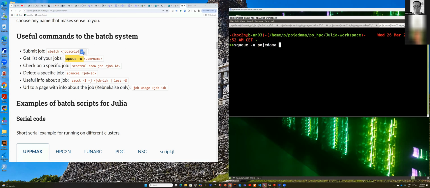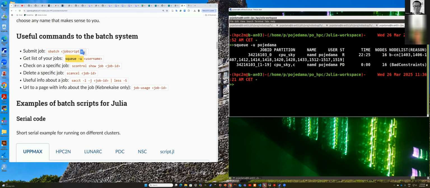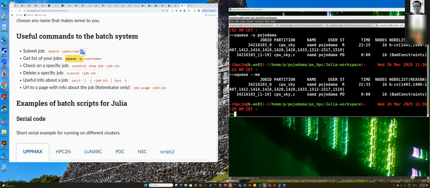And this will list the jobs that I have on the queue. Or there is a shortcut that you can use, squeue dash dash me, which means myself.